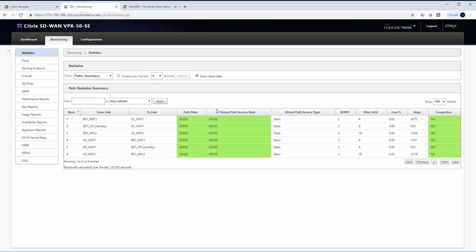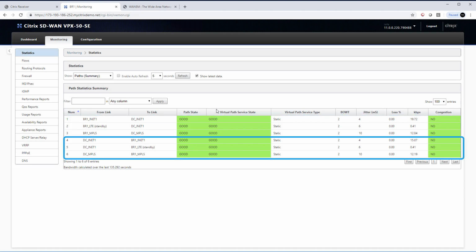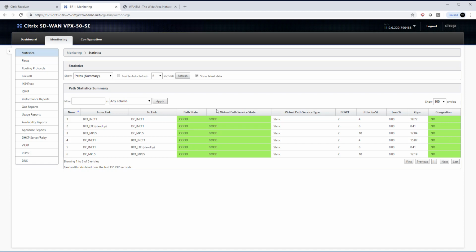Next, we will show the SD-WAN device's local web interface, where each one of these WAN links is monitored individually for best one-way time, jitter, loss, usage, and congestion. Notice that the Citrix SD-WAN solution monitors the links unidirectionally, meaning the upload and download of each WAN link, branch to DC, is monitored separately from DC down to branch, allowing for the Citrix SD-WAN overlay network to utilize all available bandwidth intelligently in application delivery between these two sites.